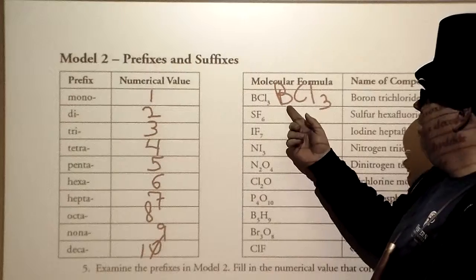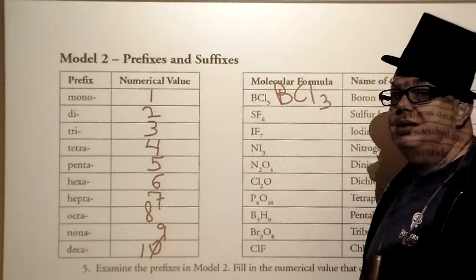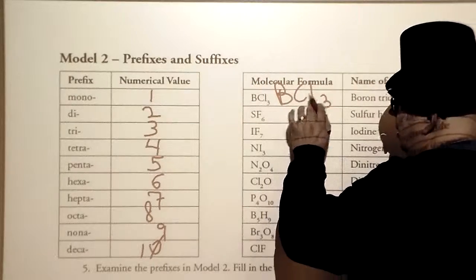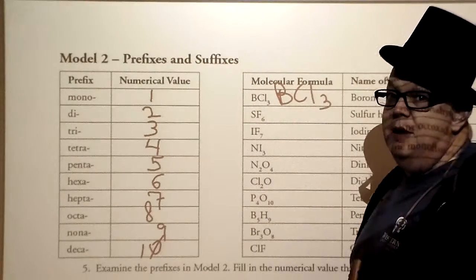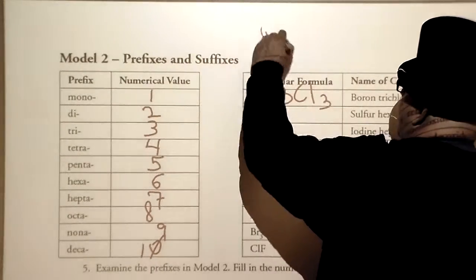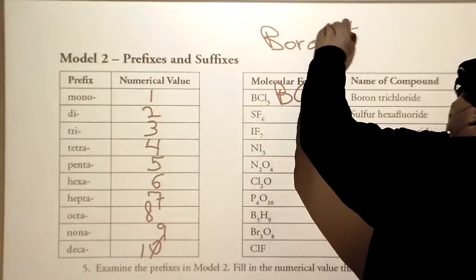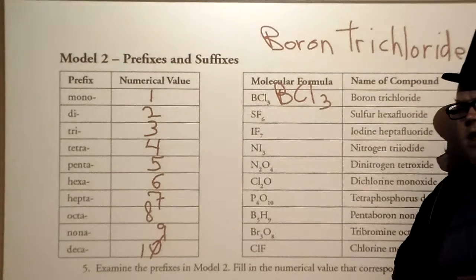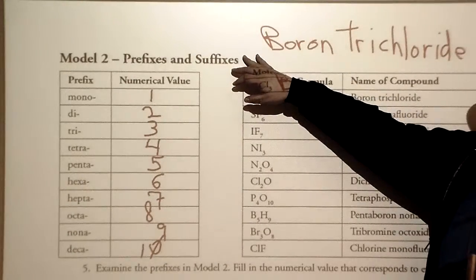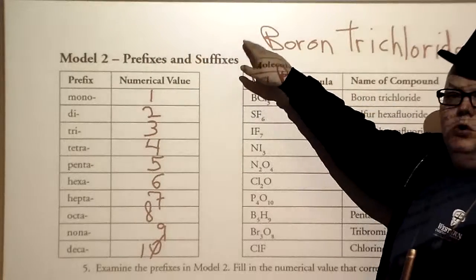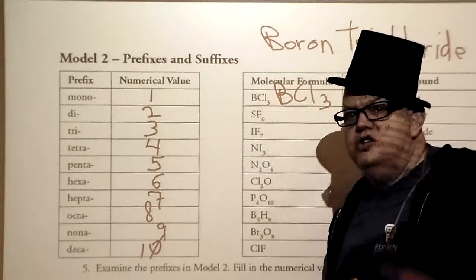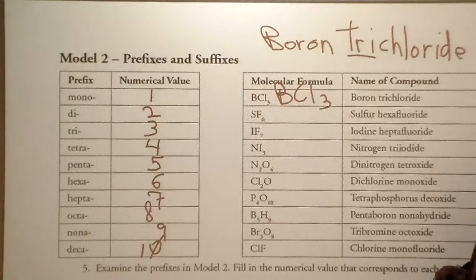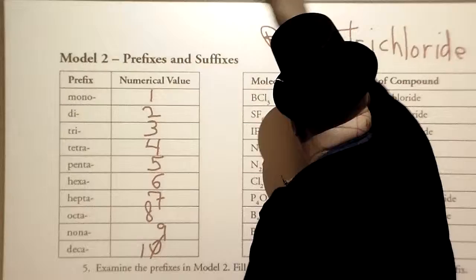Well, boron and chlorine are non-metals. We have boron and chlorine. But the chlorine picked up an electron, so it becomes a chloride. We say boron trichloride. That's the name of BCl3. Notice, we don't put a mono in front of the boron here, because you don't need to. If there's already a boron there, that tells us that there's one of it already. Trichloride tells us there's three chlorides that are connected to it.